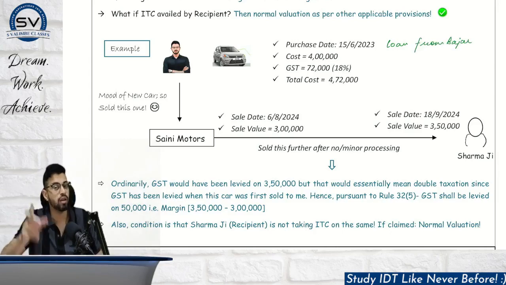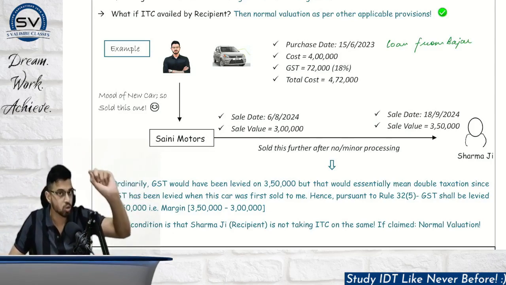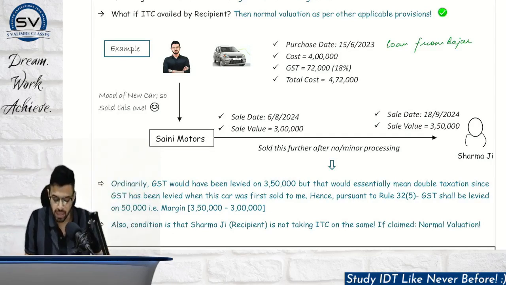This now car will be repossessed by Bajaj Finance. And now the question comes as to what will be the value of the Wagon R car for the purpose of GST by Bajaj Finance, because we have to reduce the purchase value from the sale value. For that, the law says that the purchase value will be whatever it cost the original borrower minus 5% per quarter or a part thereof, and we have to take calendar quarters.